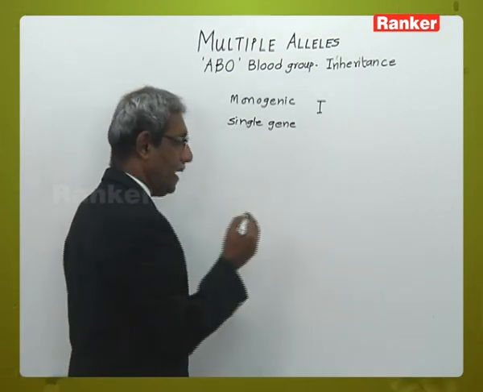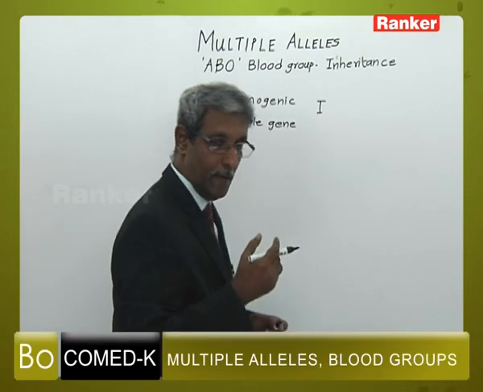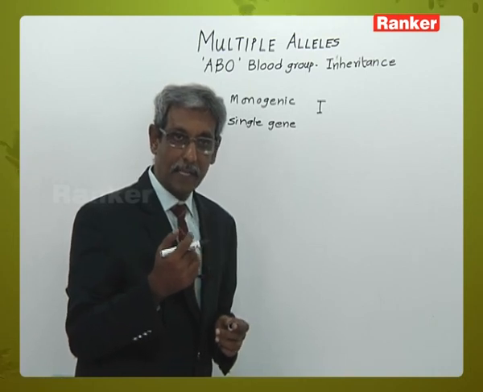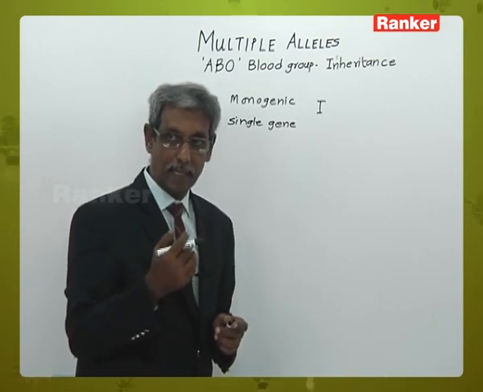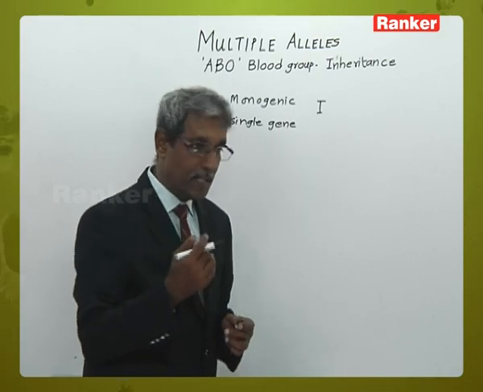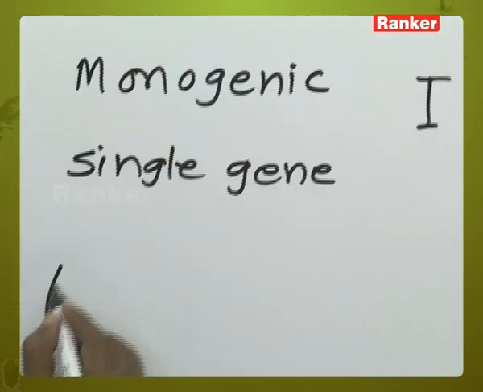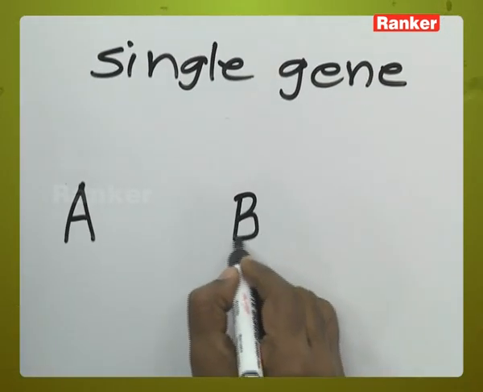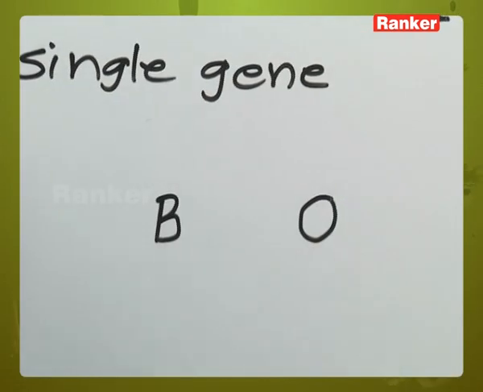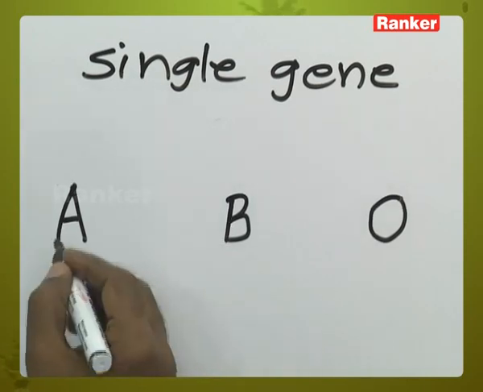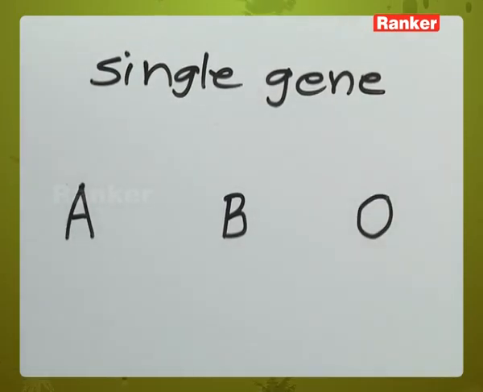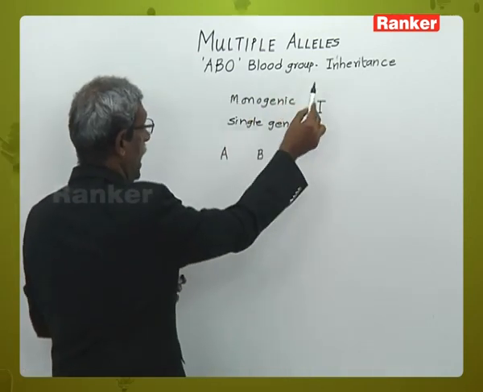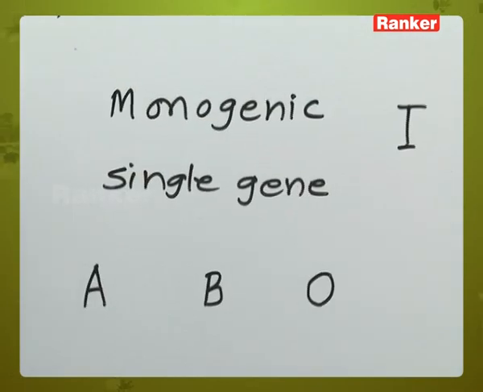And I can exist in different forms. When you study blood groups of humans, the possible alleles in the gametes of the father as well as in the gametes of the mother could be of different kinds. They could be A, or else they could be B, or else they could be O. You have three important types of antigens, A, B and O, present in human beings. In today's class, we will be studying the blood groups and the pattern of inheritance shown by I.